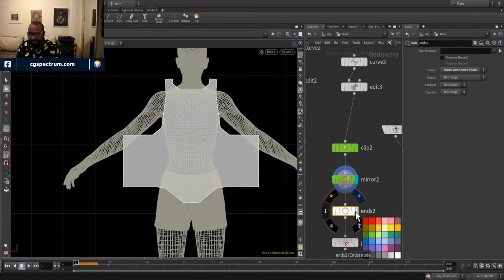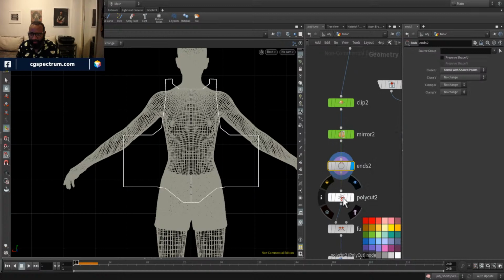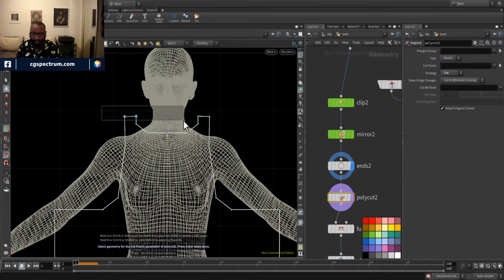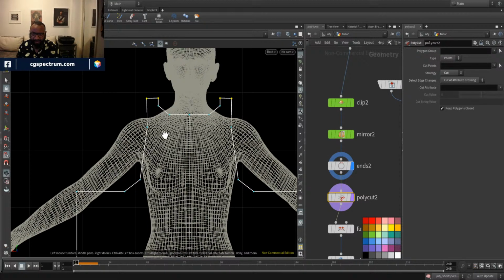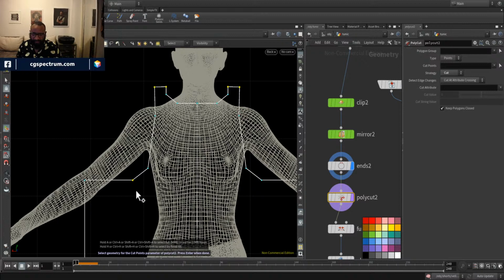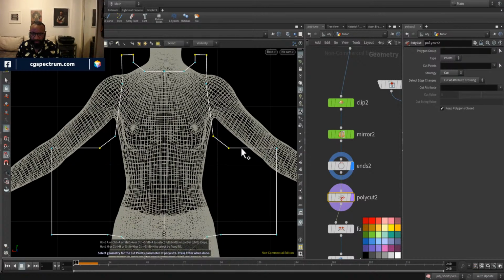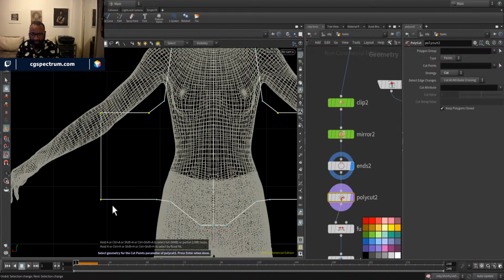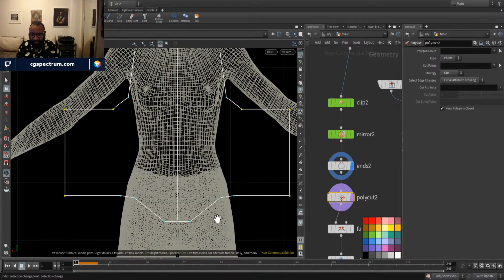Now my ends is going to be the same, and my polycut is probably going to be different. So in my polycut, let's just get rid of all this stuff and cut some new stuff. So delete, enter, come here. So I want these guys cut. That's my curve. I want that cut. These cut. These are going to get cut. And this really isn't going to get sewn to anything, so I think I'll just leave that as one big seam.